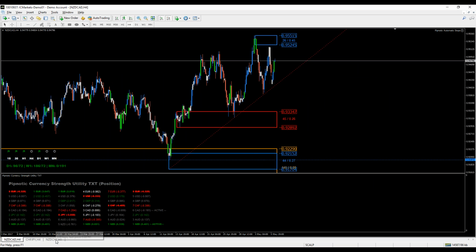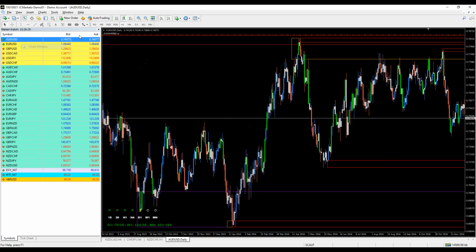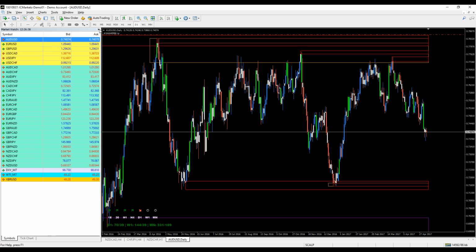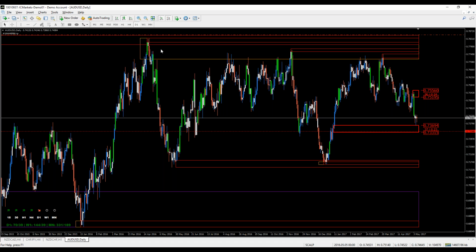If we have a look at something else that's not related to strength information, just interesting areas. Let's have a look at one of my favorites. This one here, what's going on here? Wow, we have some pretty clear areas. We have this one, which is a whopper, a very clear area. And we have this one here, which is a child reacting on the parent, which is here. So I'm going to mark that. It goes like that. So we have a pretty good area right there.